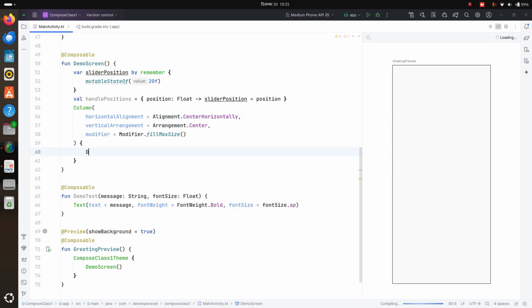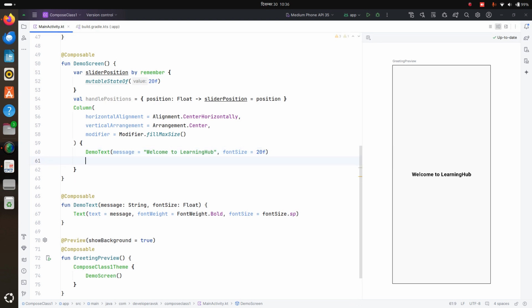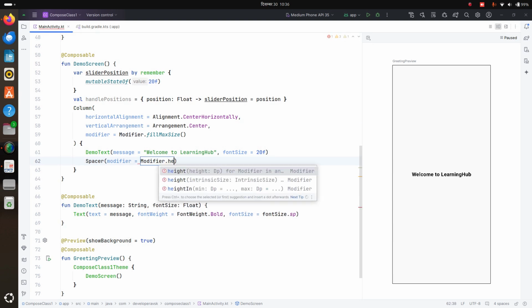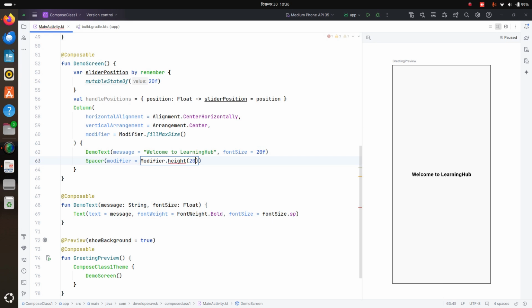Now what I'm going to have here is my DemoText. The DemoText message is going to be "Welcome to Learning Hub". My font size will actually begin from 20f. Okay, it looks good. Let me also have a Spacer here, and this will have a height of 20, or let's just increase it more, 160.dp.